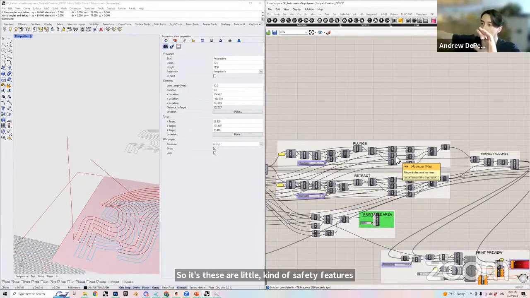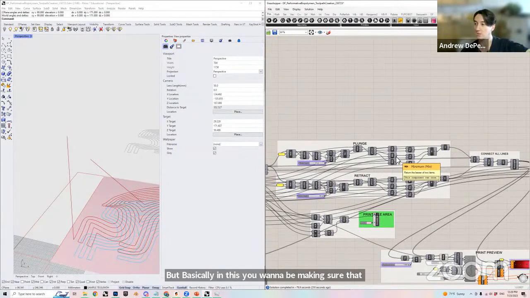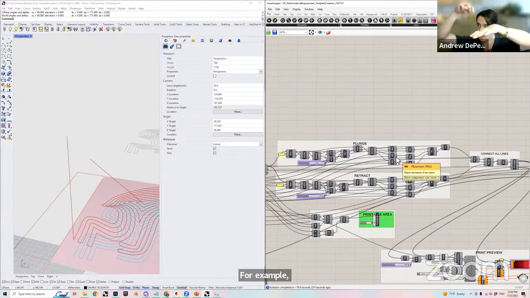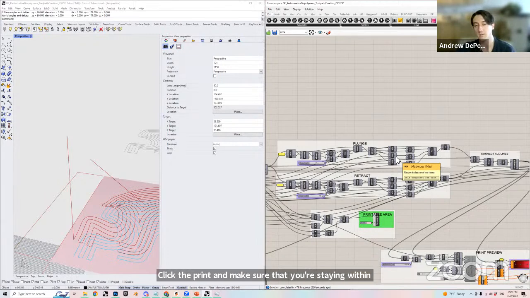the head 3 meters to the right, it's going to try to do that. And so it'll either make a bad noise, or it'll throw an error and shut itself down. But basically, you want to be making sure that you're never actually making a line outside the toolpath. For example, the non-planar toolpath that Garrett showed does clip the print and make sure that you're staying within bounds. But the planar one for now did not. And so there is a possibility that you could tell the printer to go somewhere that it's not able to go, but it will try. And most of the time it's not going to cause an issue, but we just want to make sure that we're not running into those errors when they're preventable here.